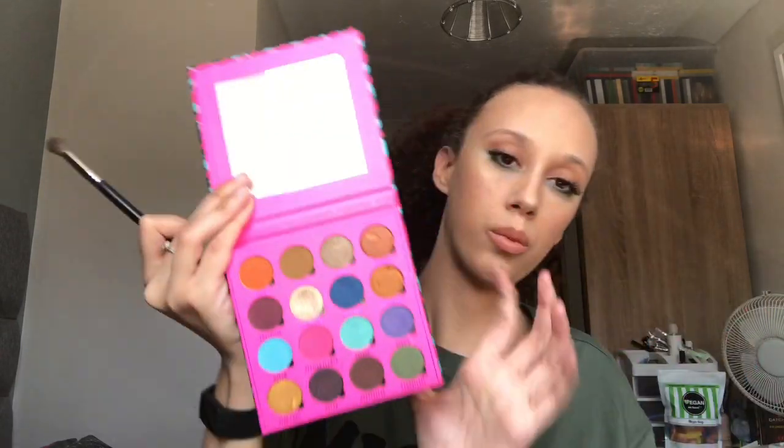I'm going to be using this brush, which is a Morphe M505 again, and I'm going to use that for lid, which I will be using Macaw in. I think it's Macaw. Yeah, Macaw. I thought it was Magolin, but it's not, it's Macaw. So smart. So again, this Macaw is the blue one here.